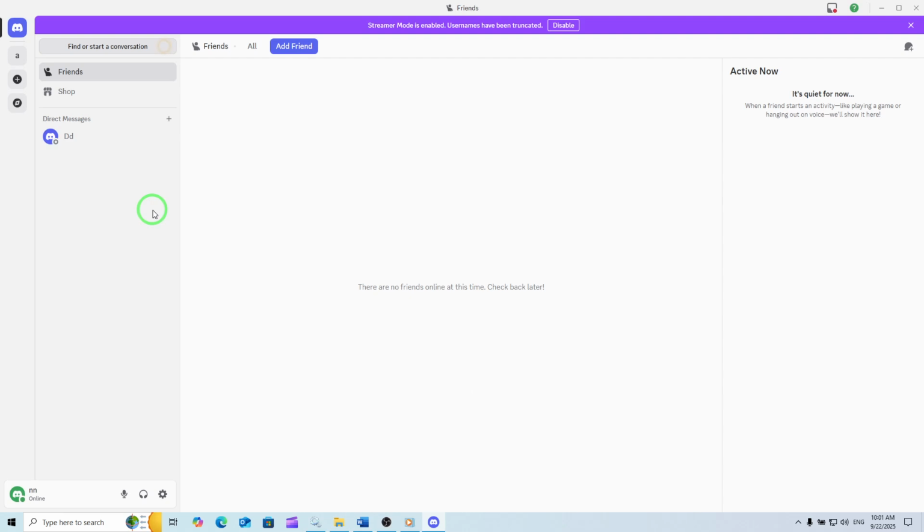Notifications from that server won't pop up and distract you, but you can still open the server anytime you want to catch up on conversations. Muting servers on Discord is a simple way to customize your experience and keep your notifications under control. Whether you're managing work, school, gaming, or hobby servers, having control over alerts makes your Discord use much smoother and stress-free. Now that you know how to mute a server, you can stay connected to all your favorite communities without the distractions.